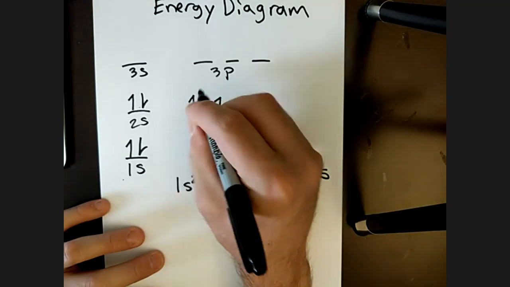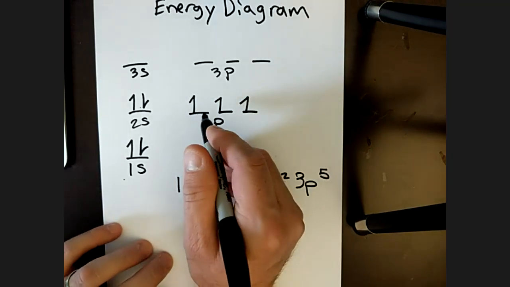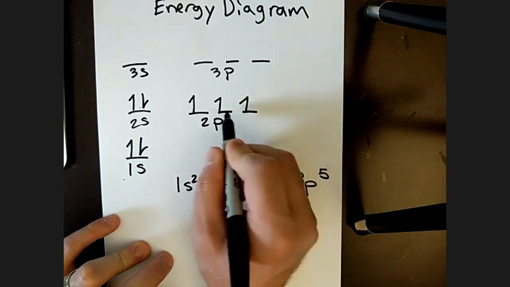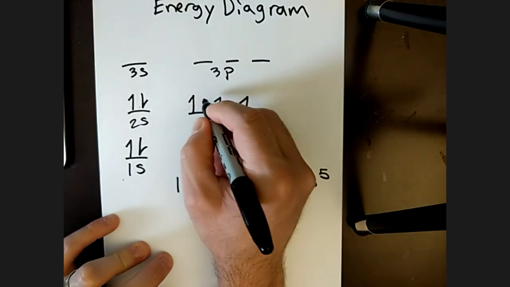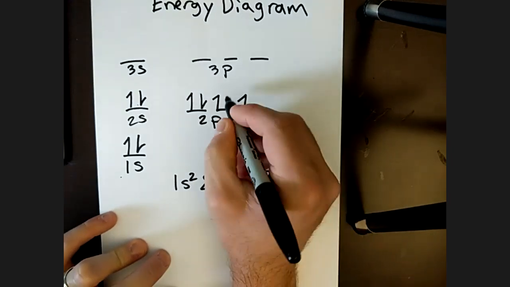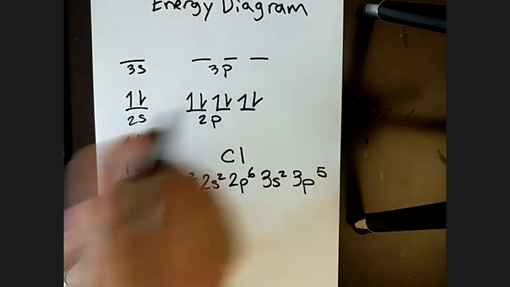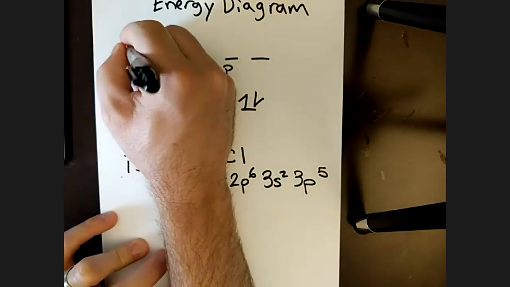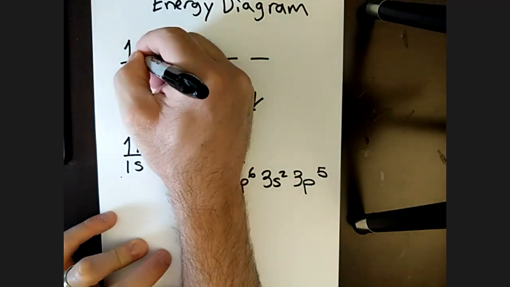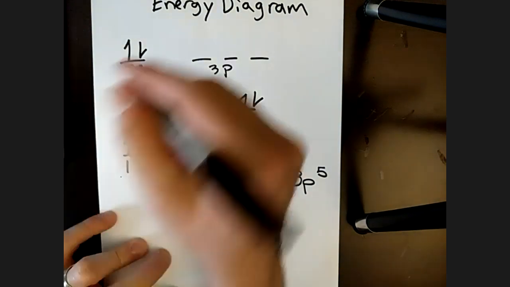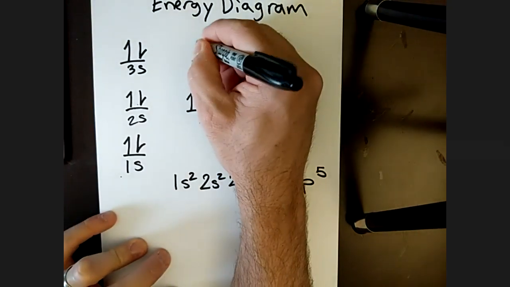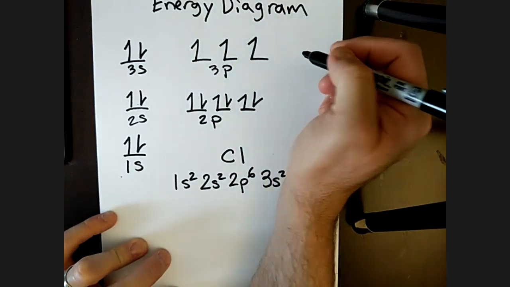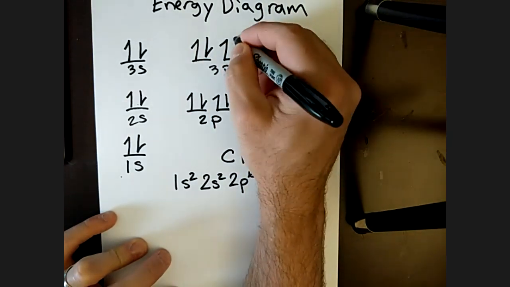So usually I refer to this as the guys in a movie theater kind of seating, where they're going to sit every other seat until there's no more seats, and then they'll start sitting next to one another, right? So there's 2p4, 5, and 6. Okay. Then my 3s1, 3s2, and then over to my 3p. So it's 3p1, 3p2, 3p3, 3p4, and 3p5.